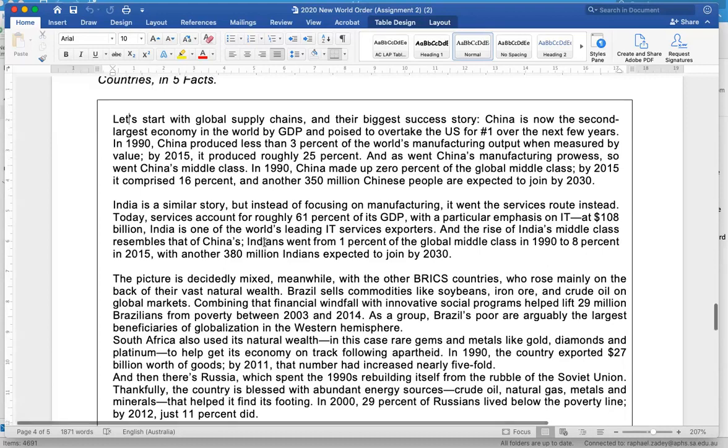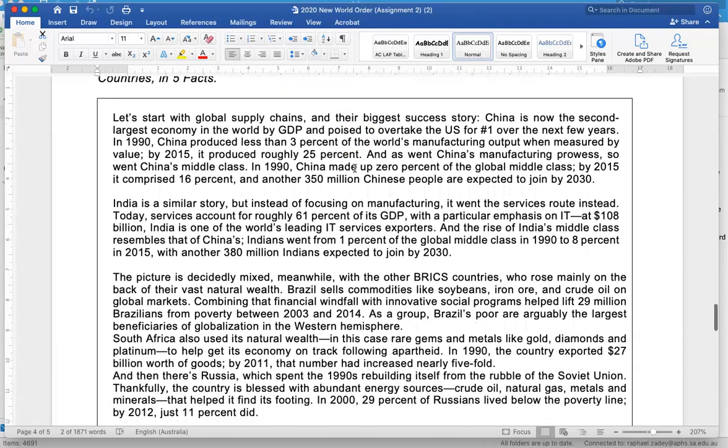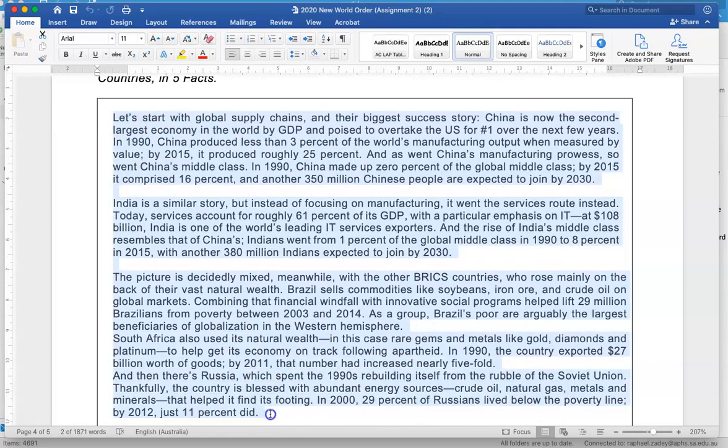But we must remember that even with this article, we need to be careful because Time Magazine is not a charity and it's not a government agency. It's a commercial enterprise. And therefore, like all commercial enterprises, it will produce material, films or articles, in this case an article, designed to appeal to its readers. And we must remember that as an historian, this is directed at American readers.